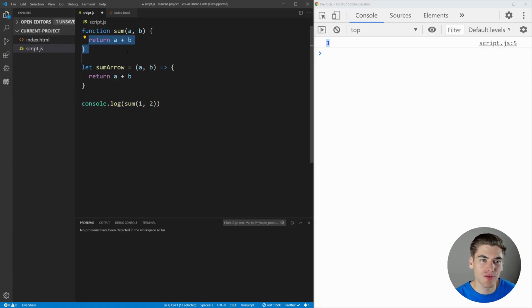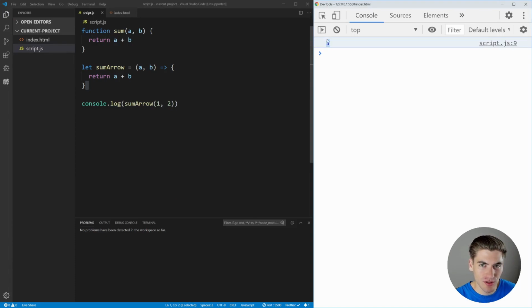So the only real difference between these functions is instead of using the function keyword, we use let to create a variable. And when you create a variable, you need the equal sign to essentially assign it to something. So we have our equal sign to say we're assigning it to this arrow function. And the only thing that's different about an arrow function is you squeeze an arrow in here between the end of your parentheses and this opening curly brace. So now let's replace sum here with sumArrow.